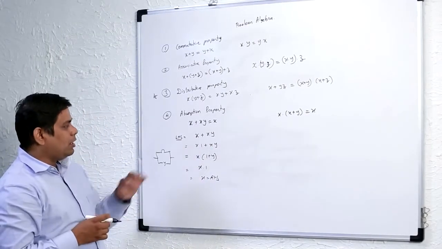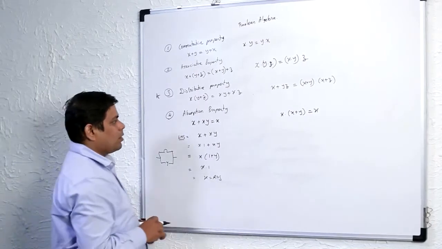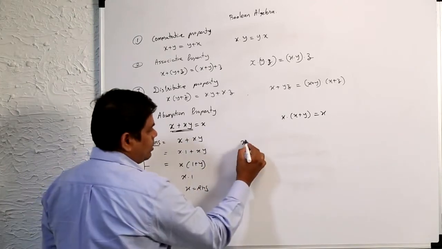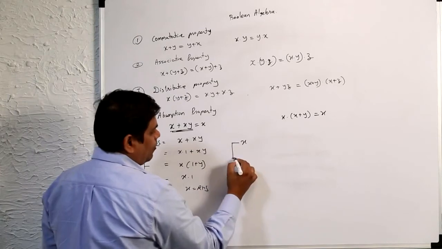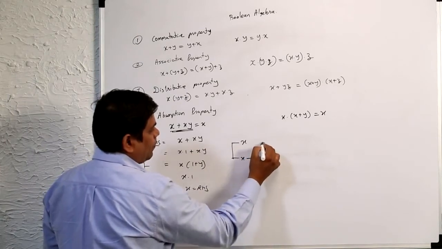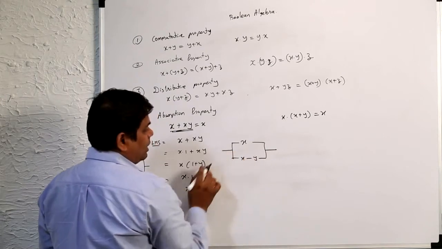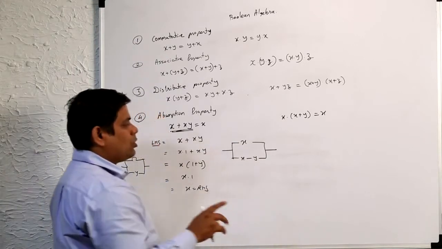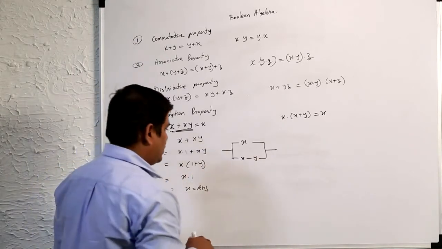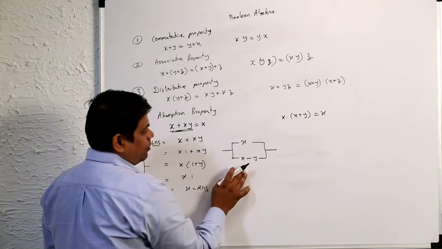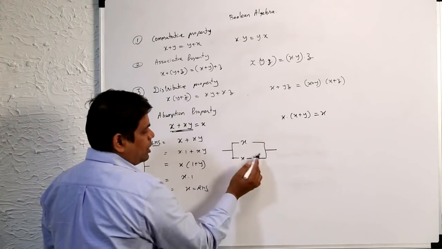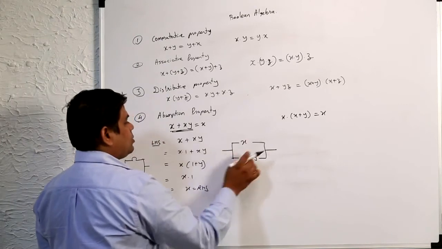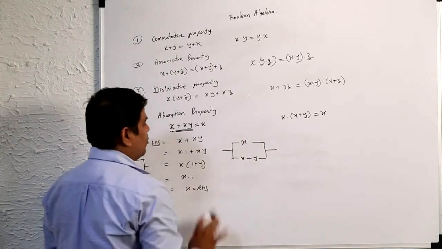Let us see the next way of proving. Another way of proving this is called the argumental way of proving. Now let us see what this connection means. This connection means your x switch is connected in series or series of xy. What I am telling you is that the state of this switch depends on the state of x. That means if x is on, then only this will let current pass. Is that true? Let's see. If x is off, there is no way current can pass. If x is on, irrespective of the state of y, it will always let current pass. So the state of this switch depends on the state of x itself. Therefore x plus xy is going to be x.